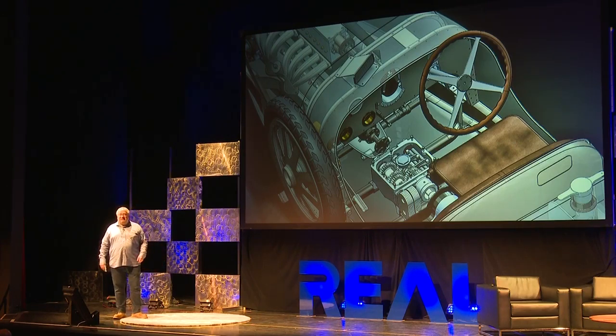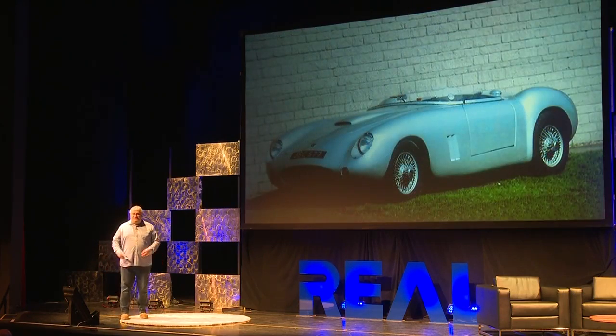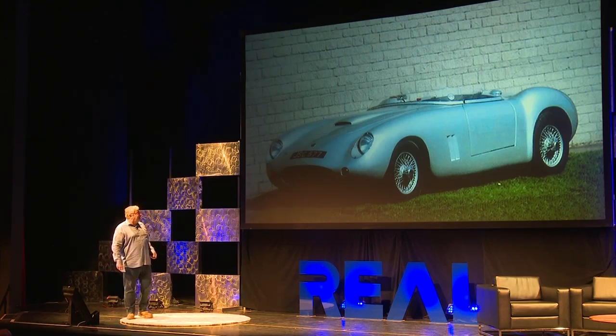The next thing that happened was I was working away on a Friday afternoon, finishing milking, doing a bit of Bugatti work on the computer, when my wife came in incredibly angry — which was unusual, she's normally very calm. She said, 'What are you doing? It's been four or five years, we're still earning virtually no money, you're mucking around with this free Bugatti project, and you smell like a farmyard animal. Can you not go and do something?'